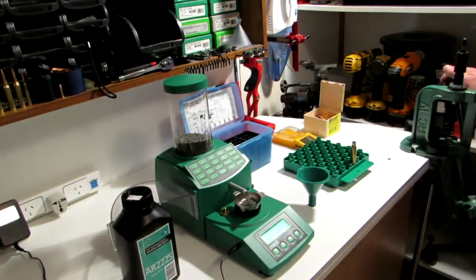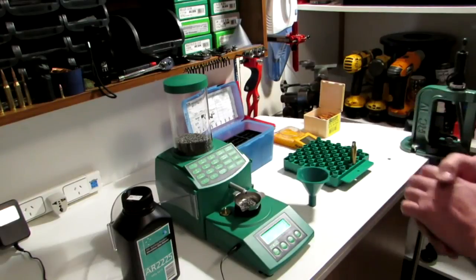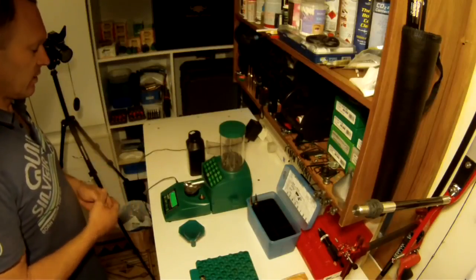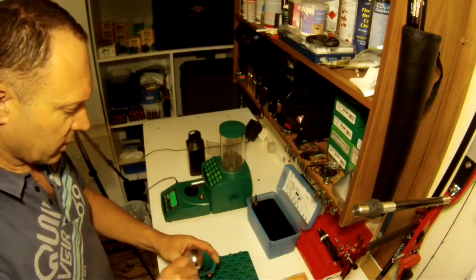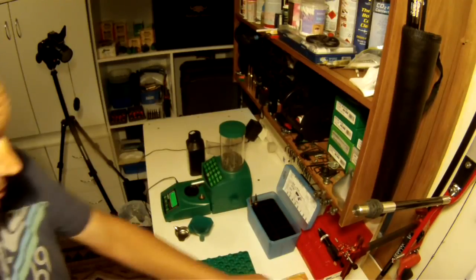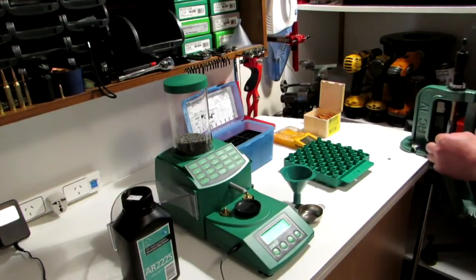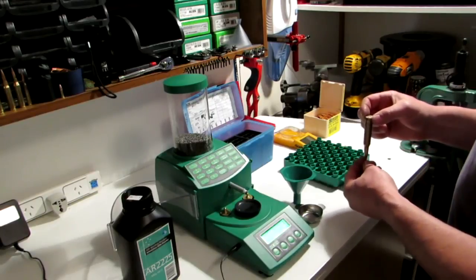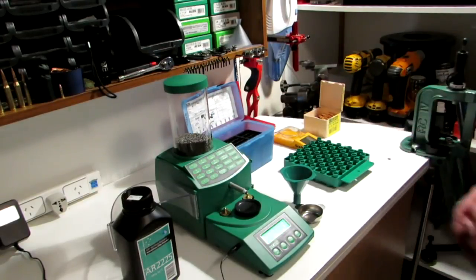I tend to run all my loads compressed. Some people are worried about running compressed due to pressures, but as long as you're not actually feeling any tension on it, I quite like loading in a compressed form because you get a double check that you do have powder in there — you can actually feel the powder not coming out with any tension. The load safety is determined by the checking of the load and the development of the load, looking at over-pressuring signs in your fired brass — what your primer looks like, what the brass looks like, how the gun behaves — all that sort of stuff. Checking the loaded round weights: 73.2, 73.2, 73.2, 73.2.1 — that's the sort of consistency I'm chasing.